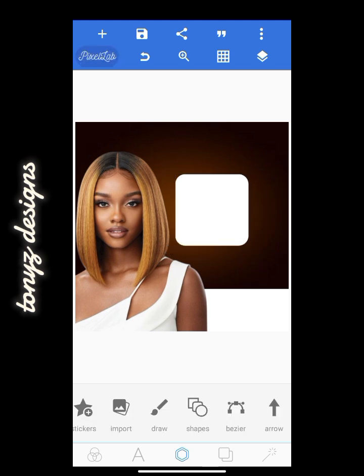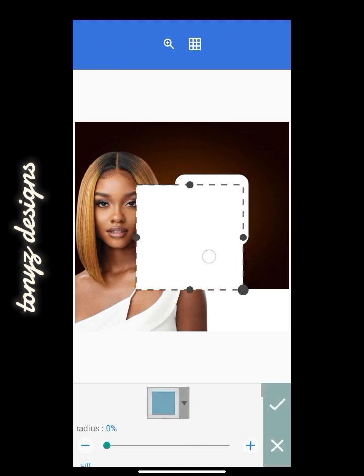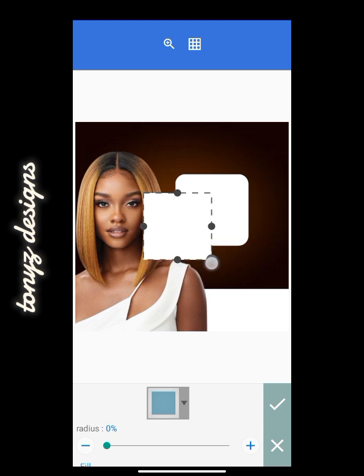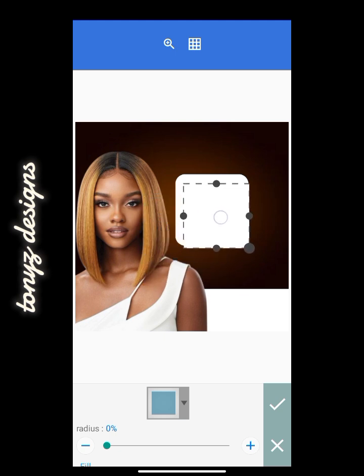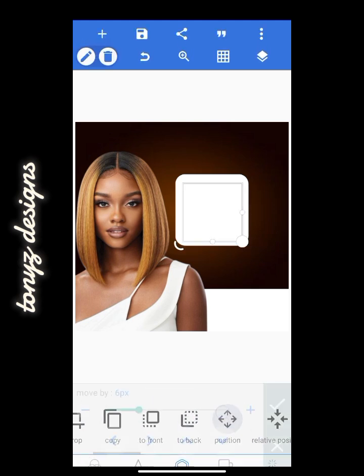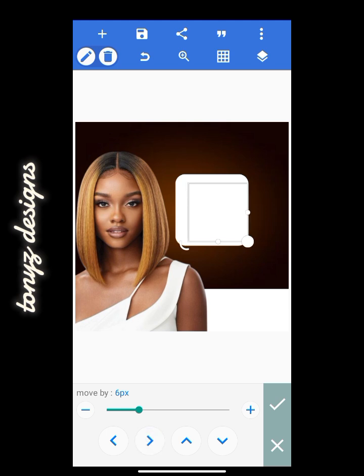Okay, so we'll reintroduce another square shape, and for this square shape we'll just reduce it. We'll not increase the radius or do anything to the radius. We'll leave it the way it is and we'll just try to reduce it a little bit. Now we'll be using our position tool to move it to the edge of the initial shape we created.